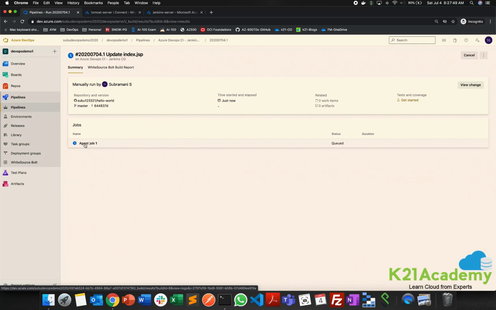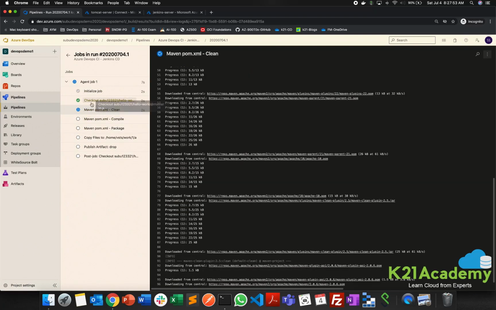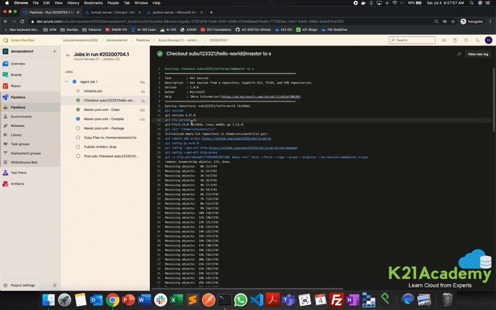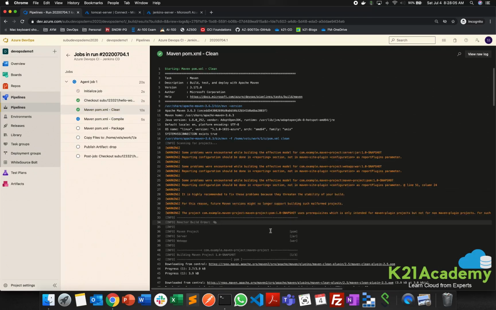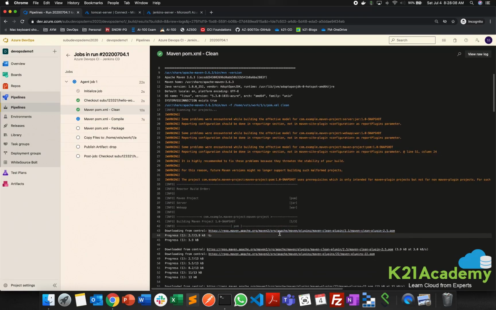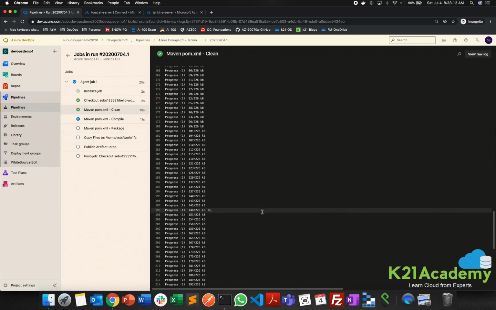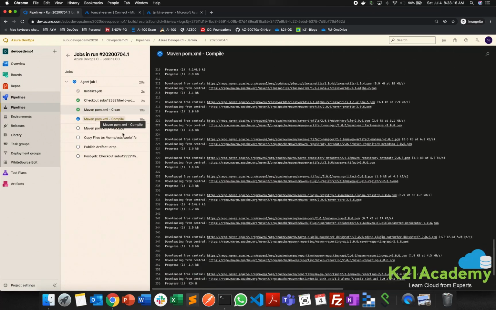Now when you click on this option, you can see it is getting started. So first step is a checkout step, which means it is trying to check out from my GitHub. See, it is trying to check out from my GitHub, and all the files have been checked out locally from the master branch. Now next step is a Maven clean option. So it is actually choosing that pom.xml, and then I'm trying to clean my workspace using Maven. So Maven clean is done, build success. Next is going to be compile.